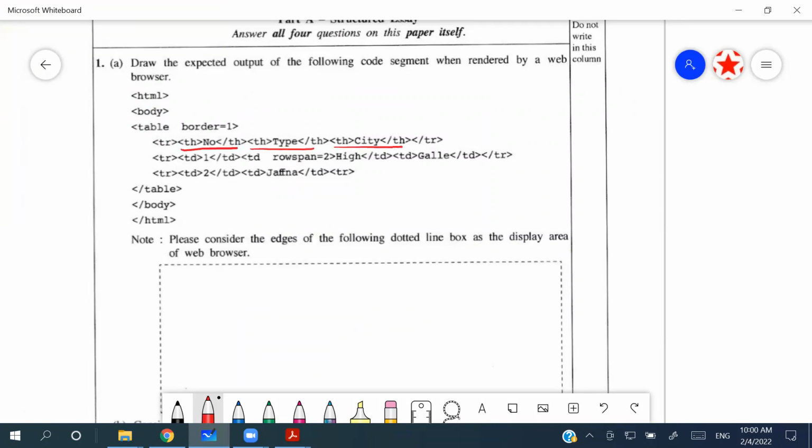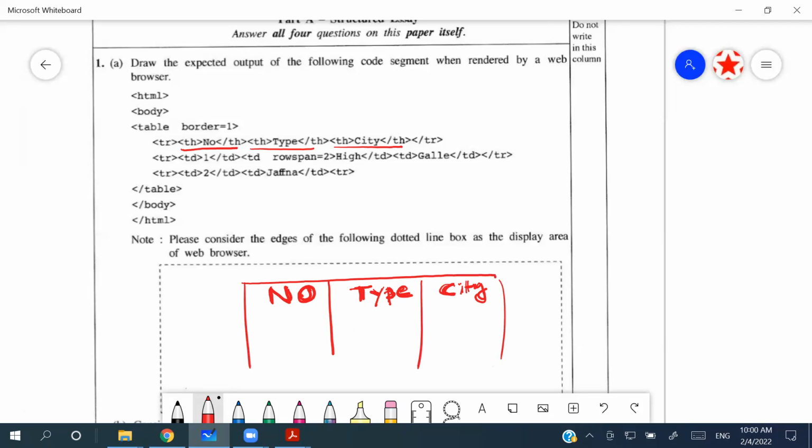So Number, Type and City are going to be in bold, so it will show something bold. And they are center aligned. All right. So the table border will be there because they have said border equal 1.